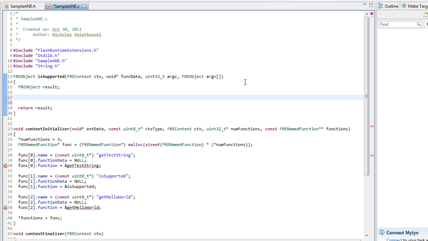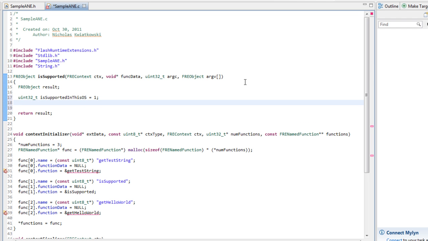So, for example, I'm going to pass back true for is supported anytime that I call this. So I'm going to do a very quick uint32_t is supported in this OS equals 1. 1, of course, means true, 0 means false.